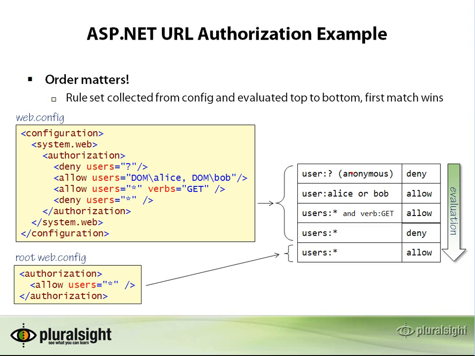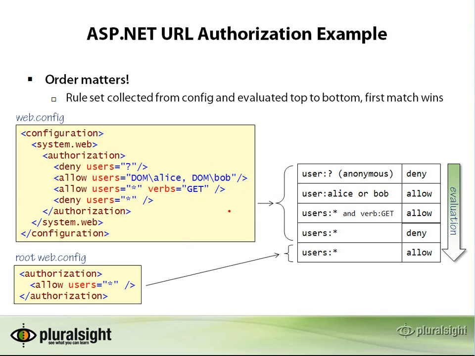And let's say they authenticate and they provide Julie's credentials. So now the request is retried, and now it's Julie. So we come down, we don't match this anymore because it's not anonymous. We don't match this one either because it's not Alice or Bob. But we do match this one, users equals star, and verb equals get. It is a get, so we're allowed. Right? So this is the rule right here that ends up firing. So the user is allowed. What this basically means is all authenticated users, because they have to get past this one first, are allowed to send GET requests to any resources in this web application.